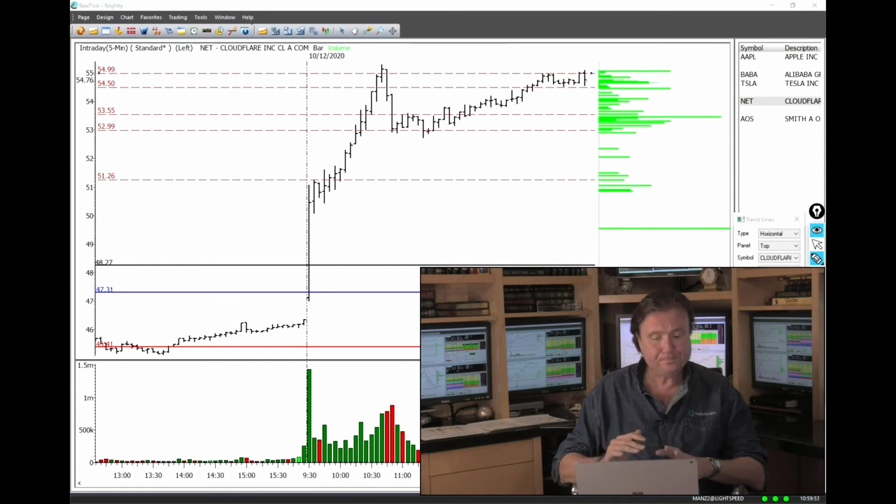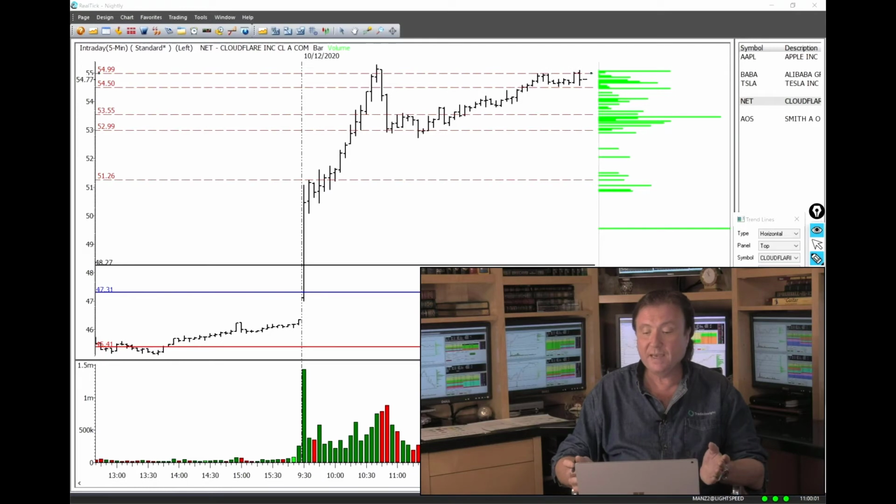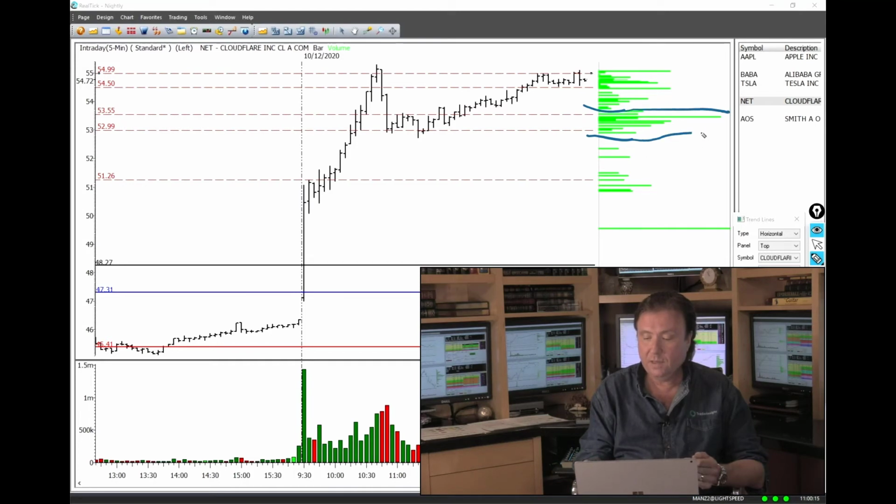And I know that sometimes when I just blurt out numbers like I'll look for 53.55 or I'll look for 52.99 as targets here, you might be saying, well, where the heck is he coming up with these numbers from? And really, it all had to do this morning with this bracket of data here. You can see that we have a nice bell-shaped curve that wraps around this bunch of volume right here. So there was a good opportunity for an entry from up above that would come down and inflect right there, and then we expected a shot back up to the upside, and that's exactly what we got.